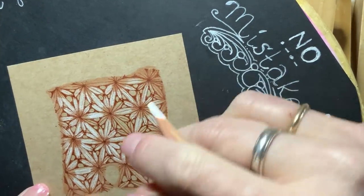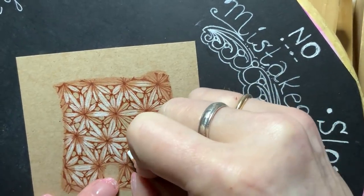Oh, I went too far on this, didn't I? Layers, Cindy, layers.